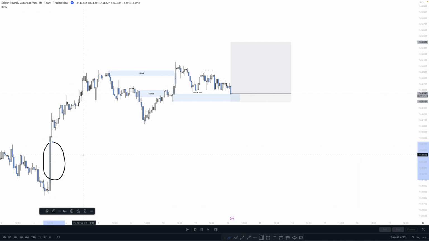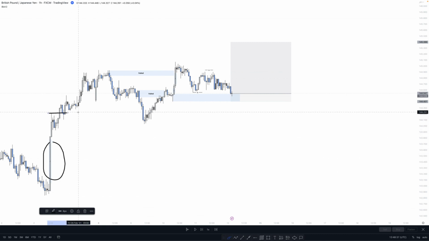I bet that a lot of people here, when they saw this, they're looking at this bit of price, everything, and they just want to short, because they want to target this imbalance. They want to have a confluence of targeting this imbalance. This is how that gets in their minds, and they do not think correctly, because again, they have a bias in the market, and they do not react based on price action and what the price action is actually doing.